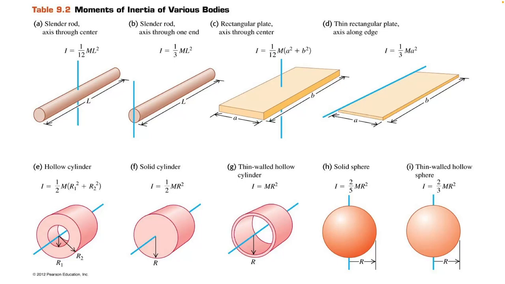Wait a second. We can do that? I just said we can add these together, right? So what shapes can we use to do this entire bicycle wheel? What could we do? We could do a solid cylinder. What's that one? F? Okay, for the central hub. And then we could do a whole bunch of B's, all rotating around an axis at their end, and then add that to a G. So it would be like 1 F plus, I don't know, 40 B's plus a G.